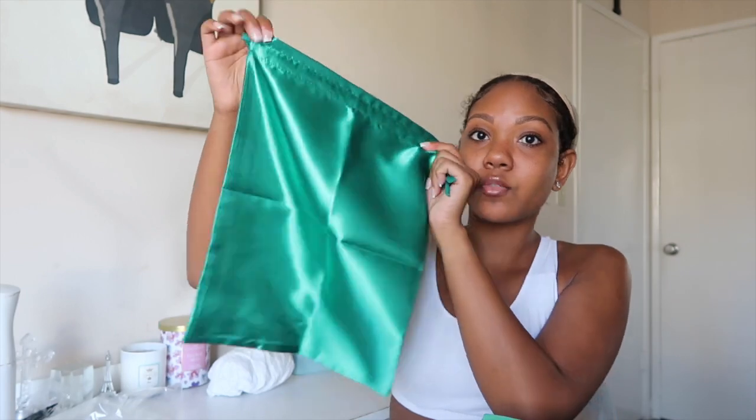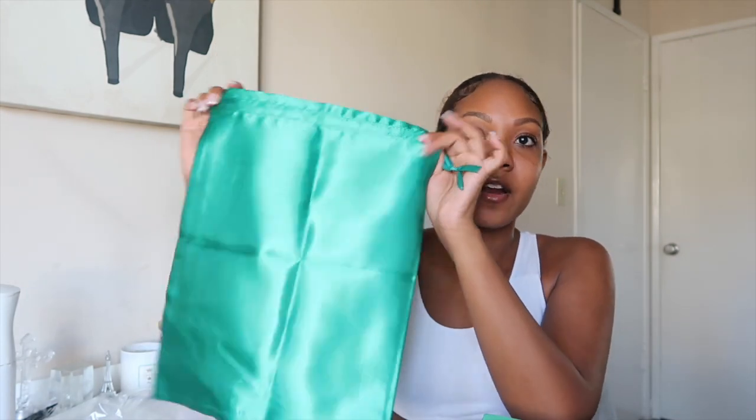The one they sent me is a nice little mustard yellow with flowers on it, which I think is perfect for fall. There are also some cute lashes, wig caps, a little card with instructions, an extra adjustable band, and it comes with a drawstring bag. I like it when hair companies include a drawstring bag because it's necessary.